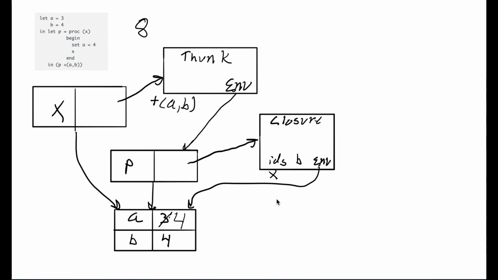I'm just going to remember that X is equal to a certain value. So if we go back to this example, when we look up X and we run this code, we keep X bound to this thunk. So if we're going to look up X another time later on, we would have to rerun the code. And that's call by name. What call by need will do is, once we run the code one time and figure out that X is equal to 8, then we'll replace this with the actual value. So if we look it up again, we won't have to rerun the code. And that's the difference between call by name and call by need.